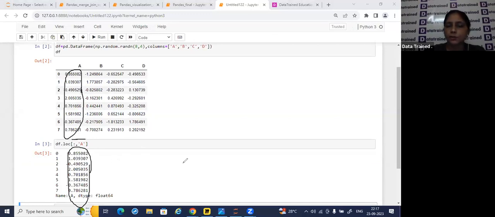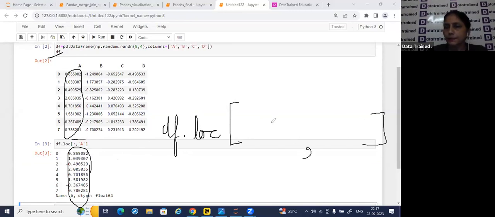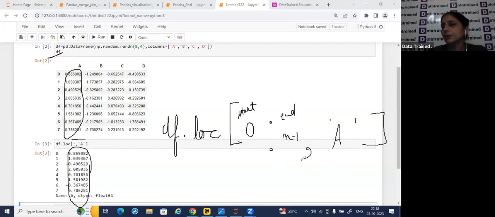Because in df.loc operation, what I had given, I have simply given here that inside this data frame here, dot loc operation, just to give me all the rows. So what will happen, student? Automatically start index will be starting from 0 and end index will be automatically n minus 1. And here also I am giving A. So here it is going to take all the rows and take the column number A. So here it is giving me the column number A.